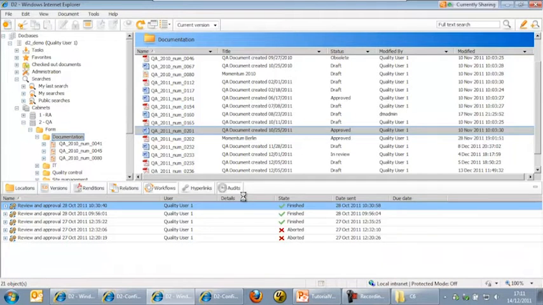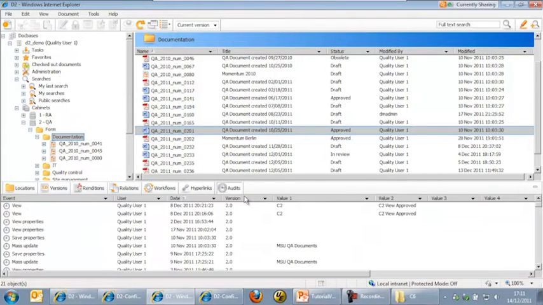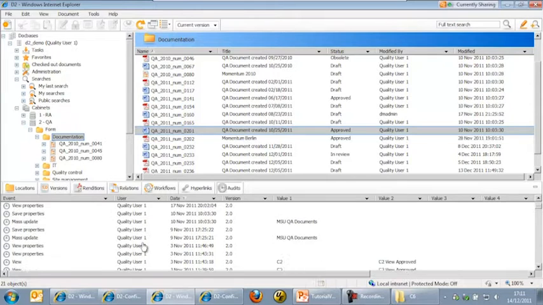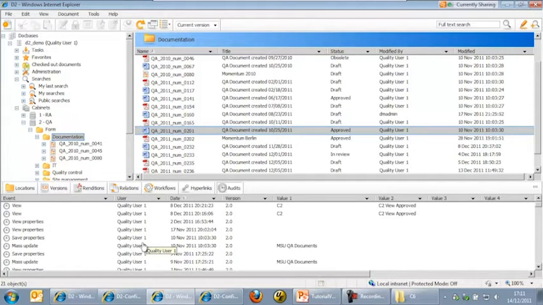Finally, we also have the audit detail zone, in which you can see the list of every event that has been applied on the document.